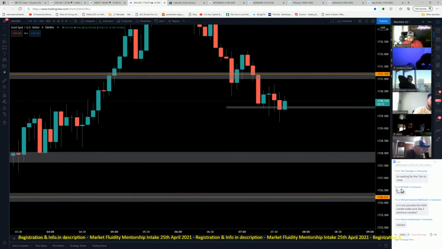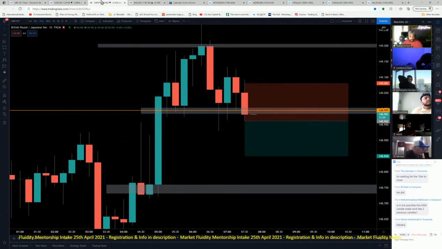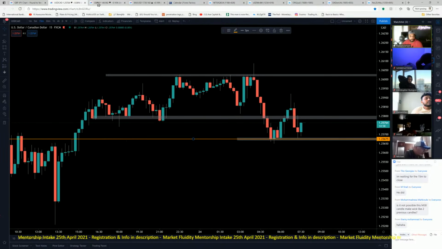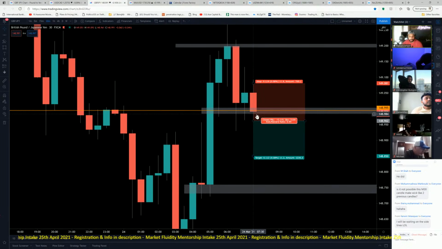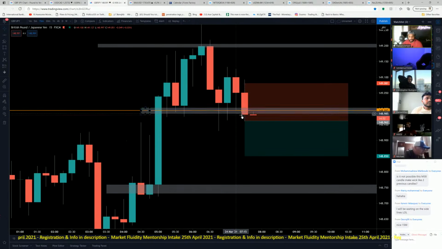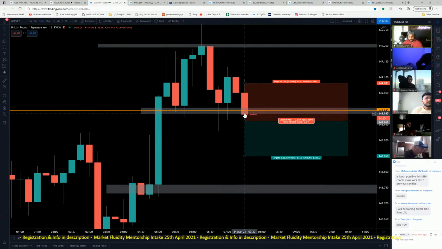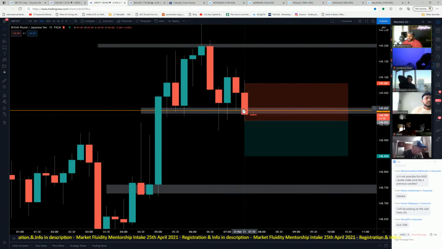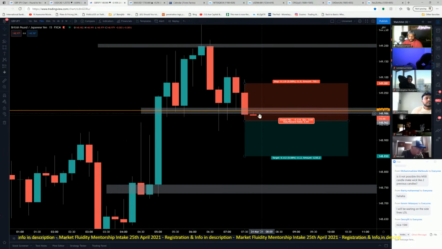What program are you trading with? MetaTrader 4. No, MetaTrader 5. Is it not possible that this 30-minute candle may wick like two previous candles? Yeah, it's possible it can wick, but it's also possible it can continue moving down. If we look on the 15-minute time frame, we can see the candle close below the candles to the left-hand side, which creates a much higher probability for this candle to continue moving down.